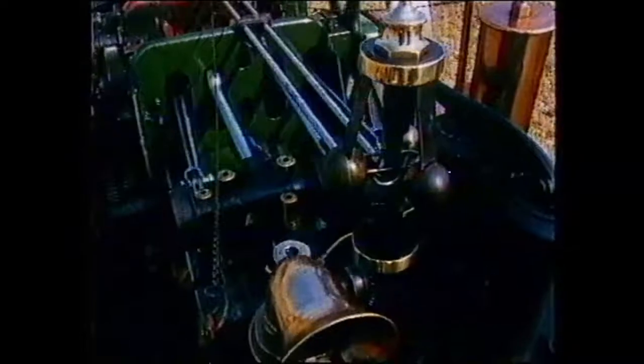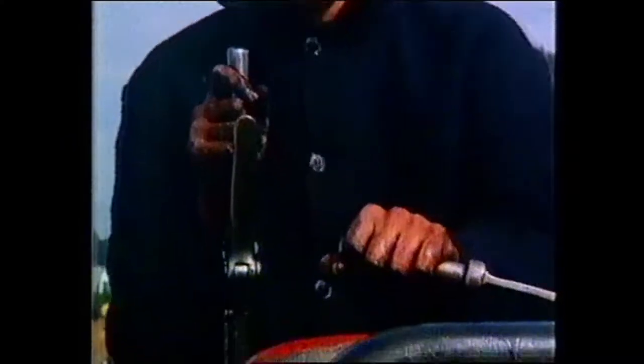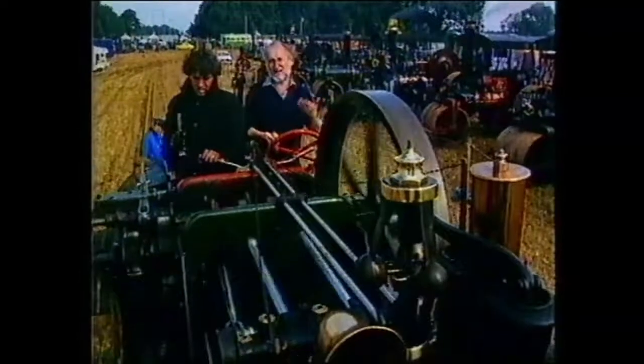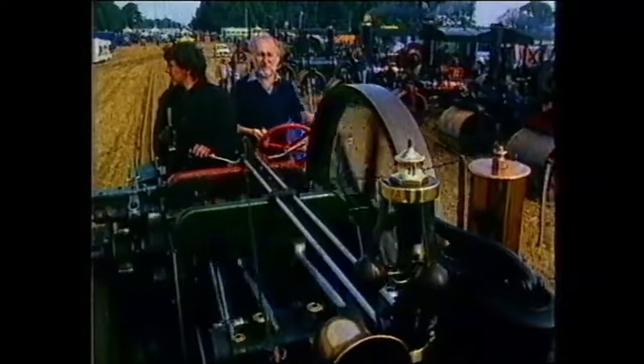Then you've got everything working. You've got 2 cylinders up at the front here, because you get high pressure steam coming into a small cylinder. Still got pressure when it comes out, so you think, well, why waste it? So it goes into a larger cylinder, next to it a low pressure cylinder. The controls, well, there's a regulator here which decides how much steam goes in, and that decides how fast you go, how much power you get. You've got a reverser, which, as the name suggests, goes backwards and forwards, makes the machine go backwards and forwards.